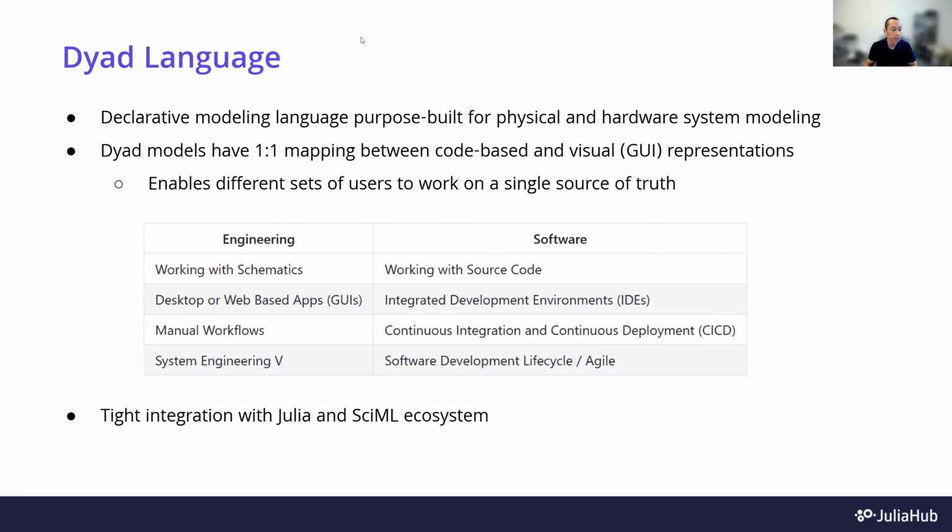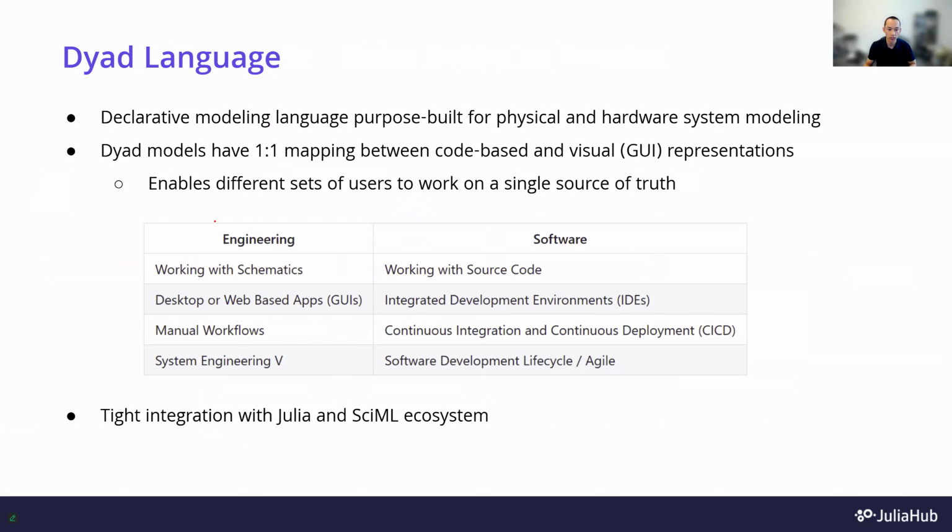So we'll be spending most of our time today using the Dyad language. The Dyad language here is a declarative programming language purpose-built for physical and hardware system modeling. Dyad models have a one-to-one mapping between code base and visual GUI representations. And what that does is it enables different sets of users to work on a single source of truth.